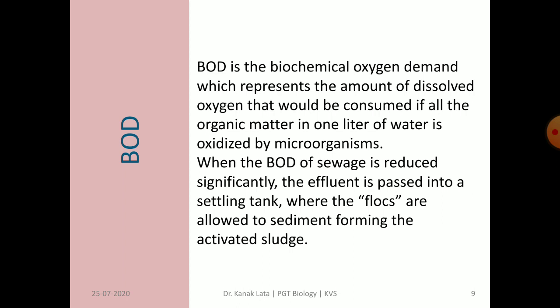The greater the BOD of wastewater, the more is its polluting potential. It is directly related. When the BOD is more, the water is more polluted. When the BOD is less, the water is less polluted. So when BOD is reduced, the effluent is passed into a settling tank where the flocs are allowed to sediment to form the activated sludge.